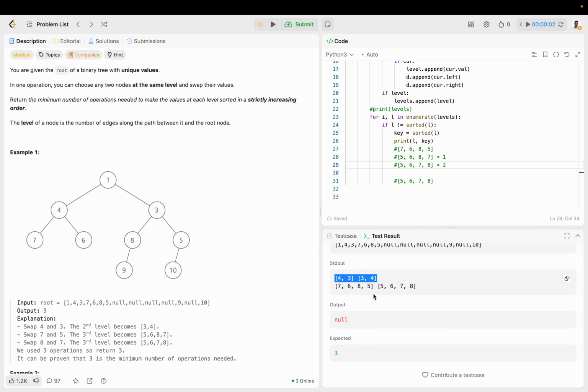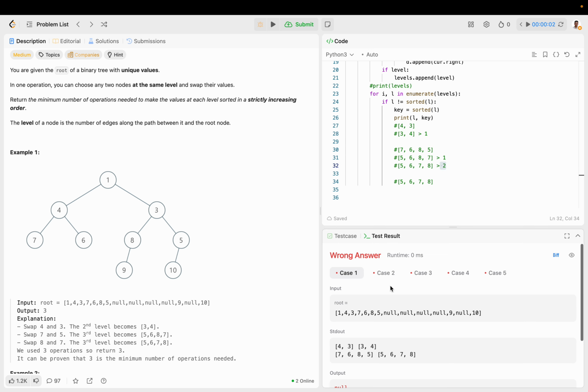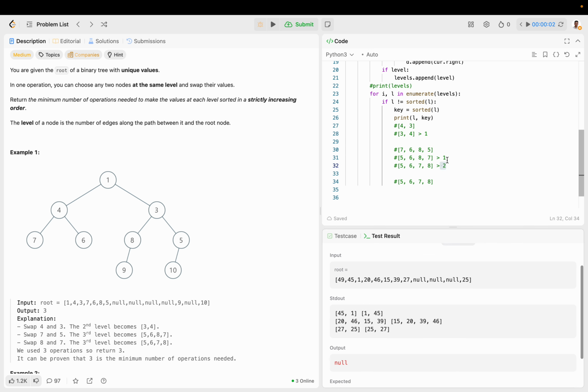For this level, it's pretty straightforward. Let's copy this. So this is obviously not correct, so we're going to go to the right and say, does the right hand side have our answer? If it does, then swap them, right? And that's 1. So then 1 plus 2 is 3. So you do this for each level, and I hope this is not too confusing, but if you notice the pattern, it's not too bad. So let's do exactly that for i in range length L.